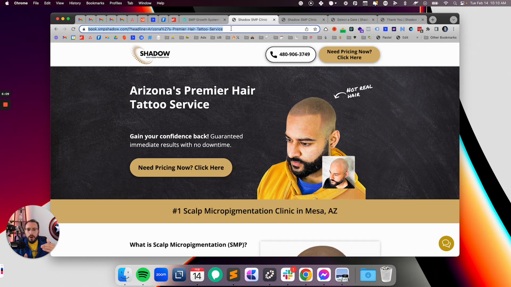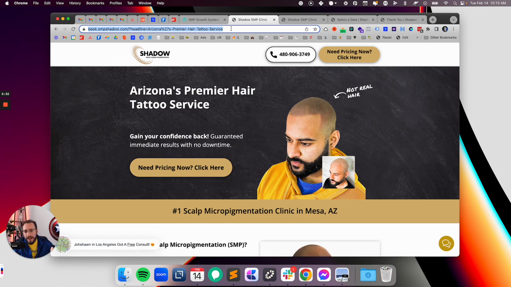And we do this for all of your keywords in your main campaigns. This is all taken care of for you, so you don't have to worry about it. But I just wanted to show it to you because it's a very powerful feature that a lot of platforms don't even have. And the power here is that it's going to create what's called message match between what someone is searching for, what the ad looks like, and what the landing page looks like. And this ultimately is going to get you more leads because it's more relevant.